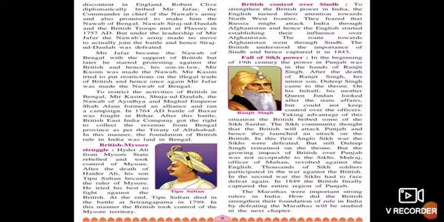Mulraj, officer of Multan. Multan is in present Pakistan. He started revolting against the English people. Thousands of Sikh soldiers participated in the war against the British. Under the leadership of Mulraj, many thousands of Sikhs rose up and started war with the Britishers. But unfortunately, in the second war also, the Sikh people had to face defeat. In 1849, the British finally captured the entire region of Punjab. So finally, after the second war, the Britishers won and captured the whole Punjab under their control.